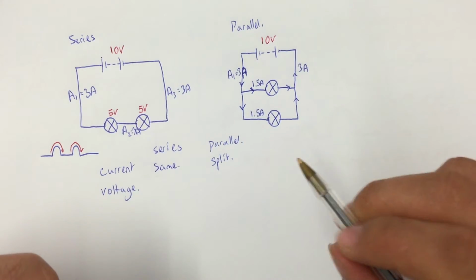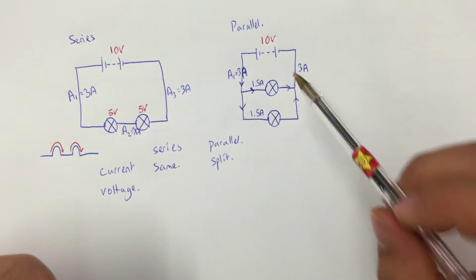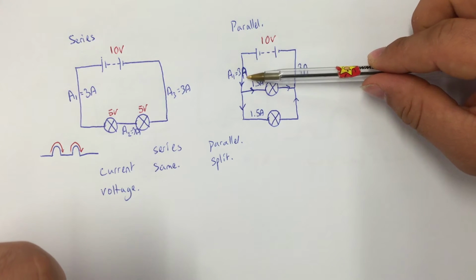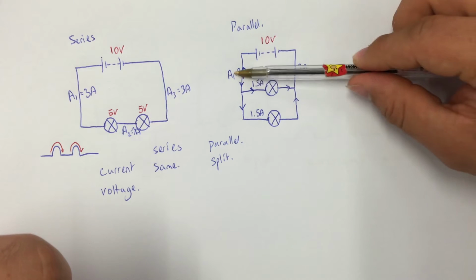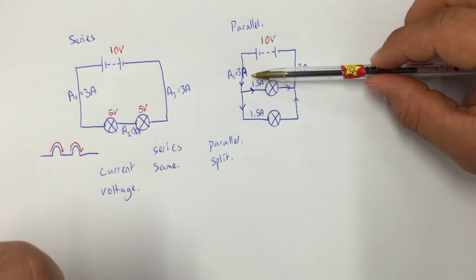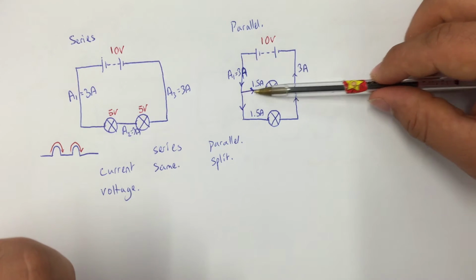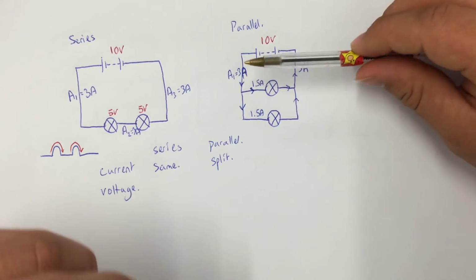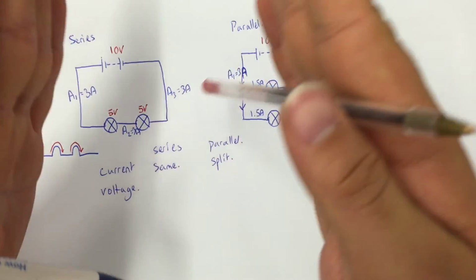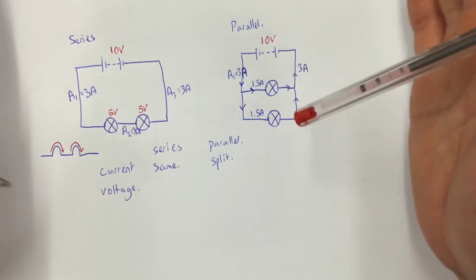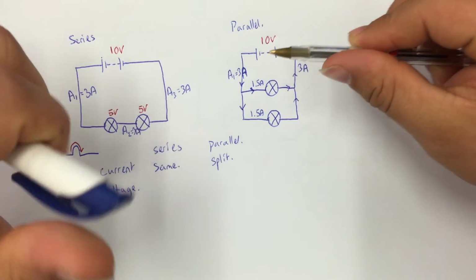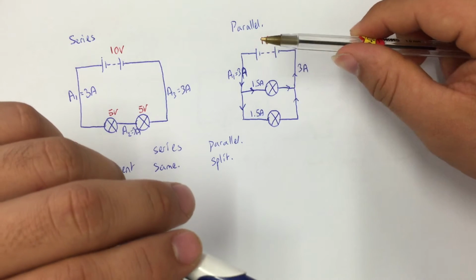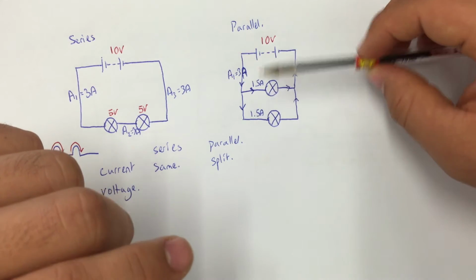Now in parallel this is a little bit different. If I use the car analogy for a second, imagine that this is a motorway and I've got a group of cars. 3 obviously isn't a great number for cars, but I've got a group of cars and we've already said that half of them are going to go one way, half of them are going to go the other. But imagine this was a motorway slip road, and the road was simply just going to part. It was just going to separate. It's not going to be a dramatic turn or anything like that. The cars generally wouldn't slow down. They would still be going at 70 miles per hour. And that's a good way of thinking about voltage in this case.